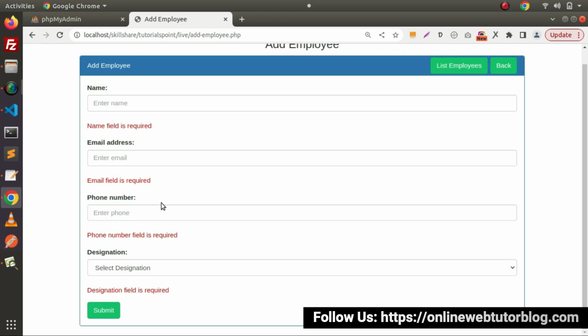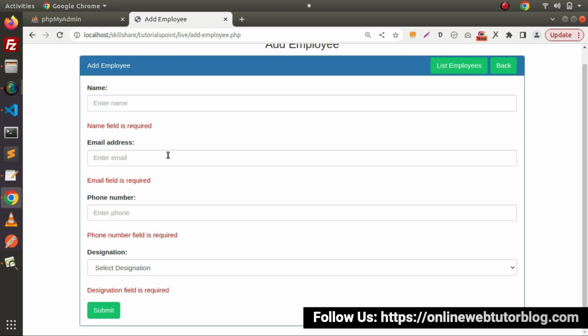But in the case of client-side form validation, we are not going to hit our server. Instead, we are just handling our input values, our form data values, at the browser. In this case, there is no role of the server. So inside this video, we will understand how to implement client-side form validation inside this Add Employee form. The same concept you can implement inside other functionality as well, but this time we will see it only for Add Employee.